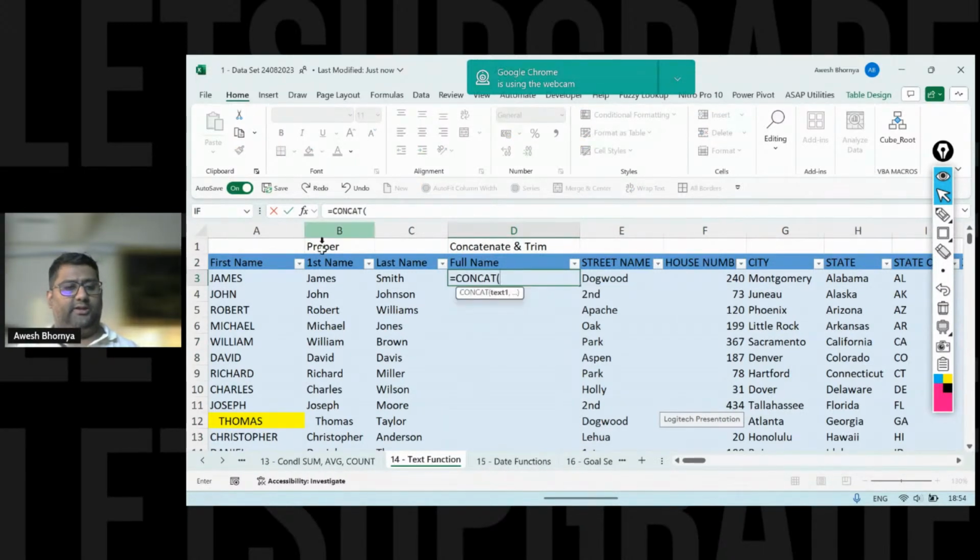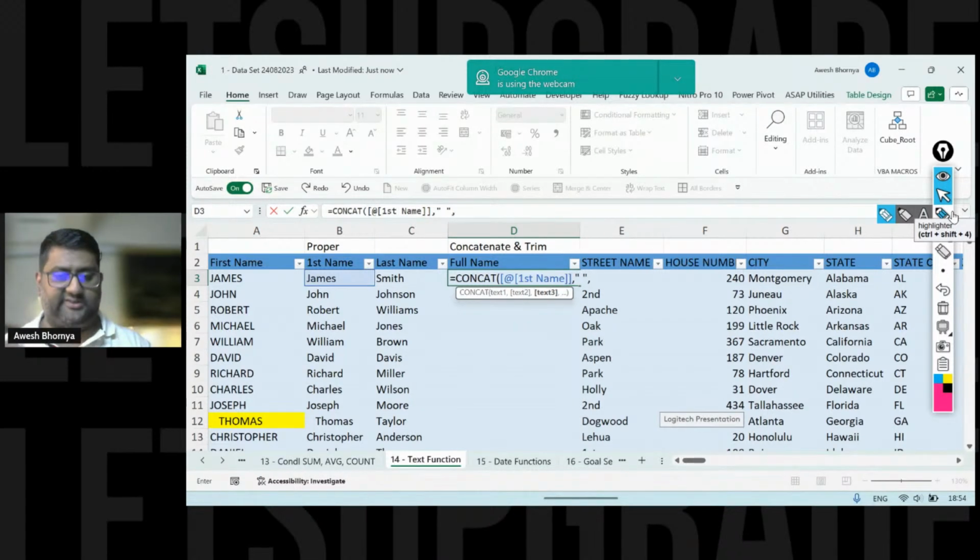This is my first string of values. Now I will need to provide a space enclosed in between two double quotes. Why are we putting double quotes here? Because I told you right in the beginning that whenever we work with data, we need to enclose any string in double quotes.